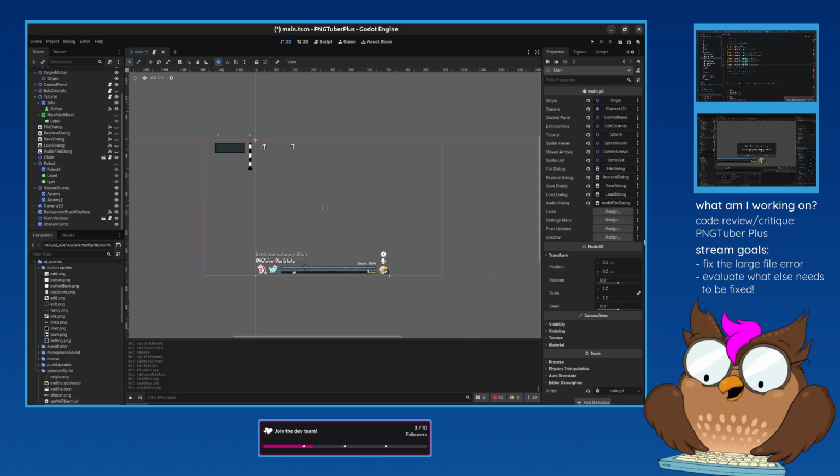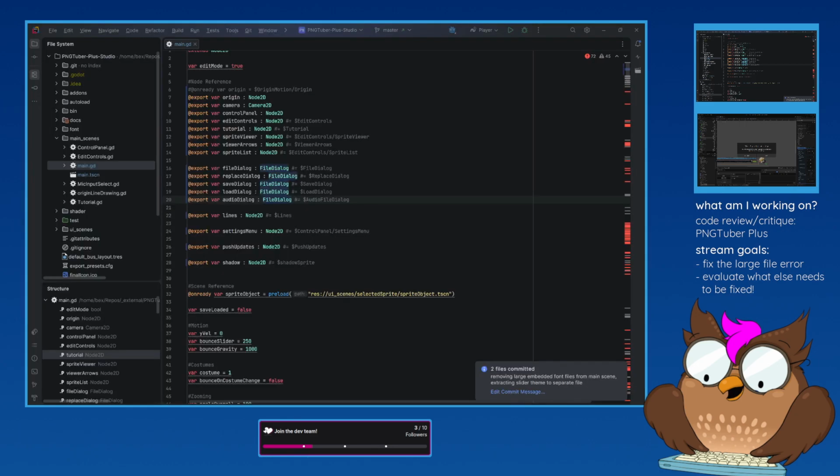Now, the other benefit to having things assigned in exports like this is that, first of all, they're typed in the code, which means that you can take advantage of everything autocomplete related. But also, you can write code and have somebody else fill it out later. In this case, it's only going to be me.